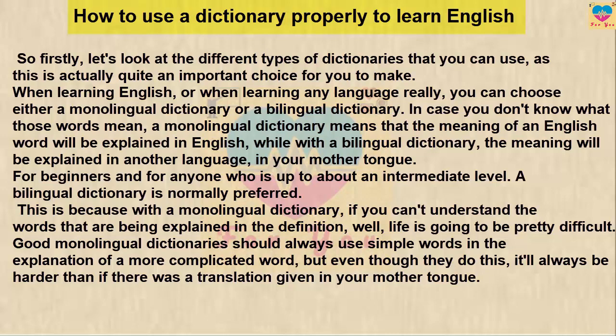For beginners, and for anyone who is up to about an intermediate level, a bilingual dictionary is normally preferred. This is because with a monolingual dictionary, if you can't understand the words in the definition, well, life is going to be pretty difficult. Good monolingual dictionaries should always use simple words in the explanation of a more complicated word. But even though they do this, it'll always be harder than if there was a translation given in your mother tongue.